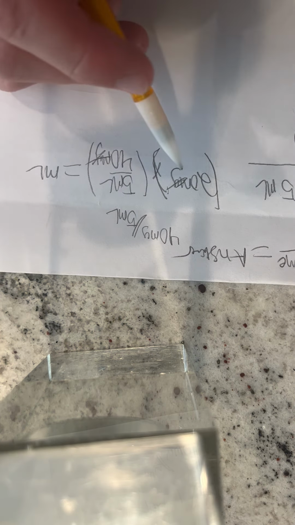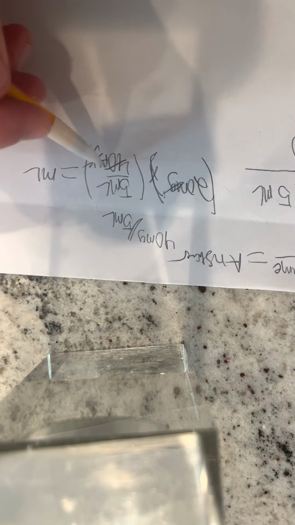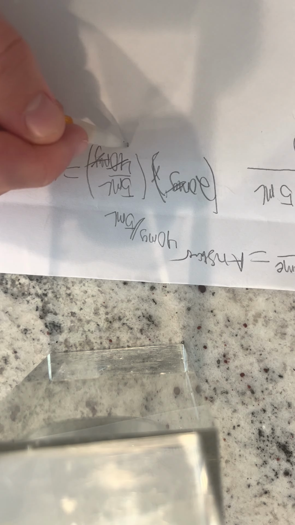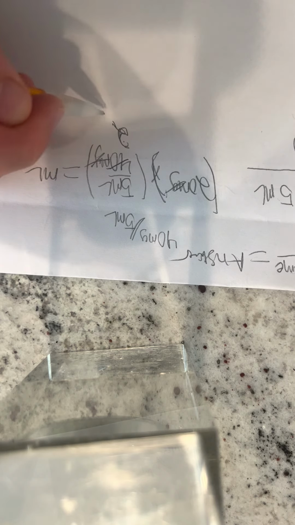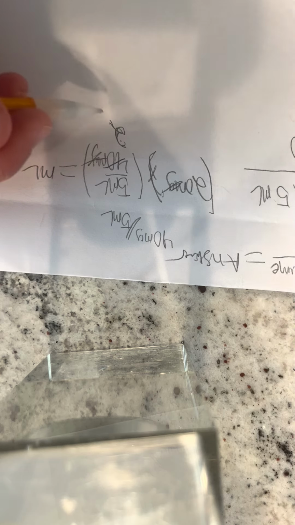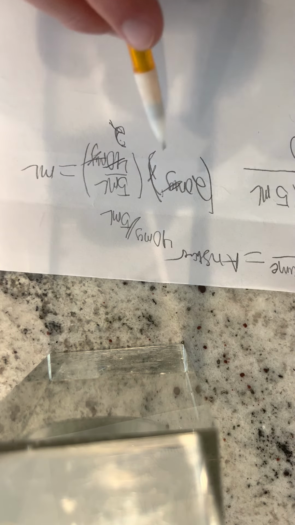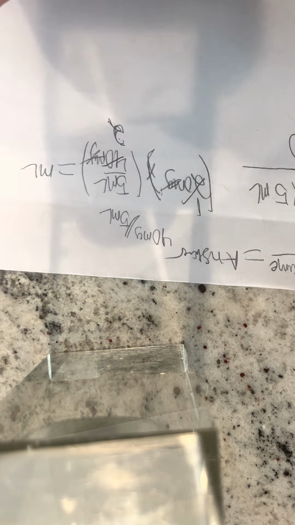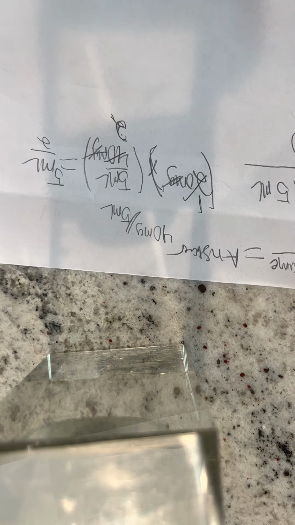So, here comes the math part of it, where you start simplifying things. How many do you do? 40 divided by 20. What is that going to get you? It is going to get you 2. Sorry, I had to think about that for a second. I don't know why. But 40 divided by 20 is 2. So 20 goes into 40 twice. How many times does 20 go into 20? 1 time. Now, what you're left with is 1 times 5, 5 milliliters over 2. So 5 over 2 milliliters.